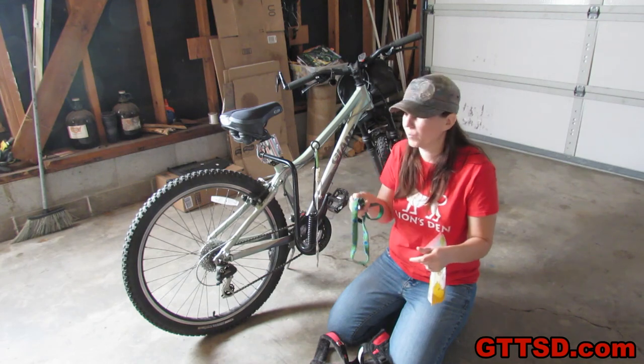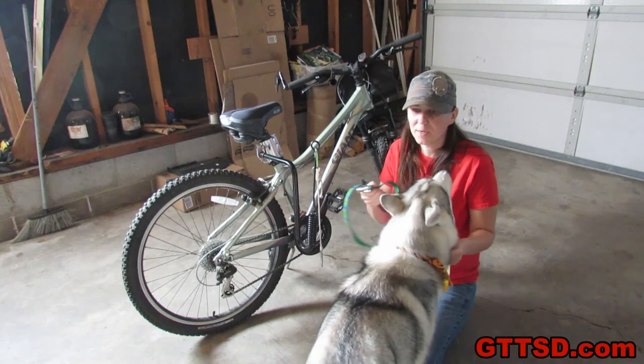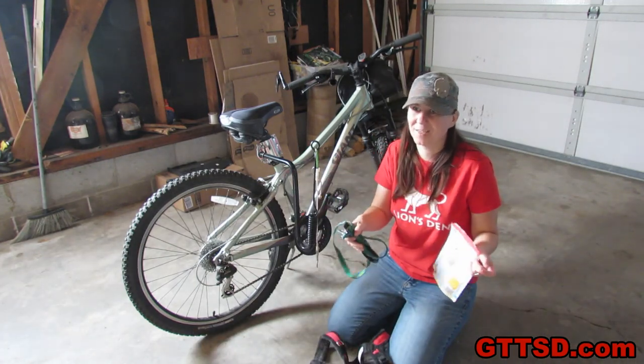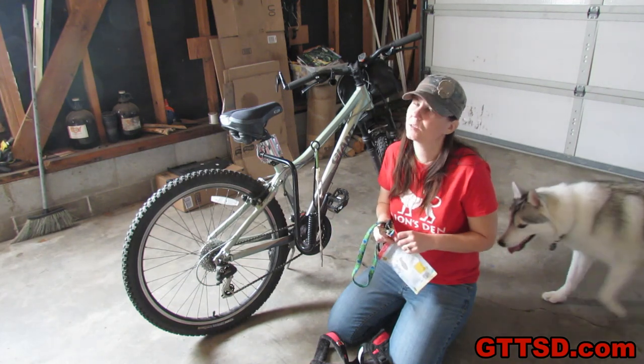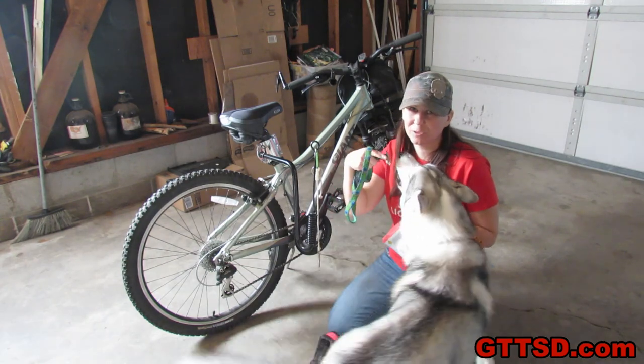Another reason you don't want to go super fast. If for some reason something does go wrong, you don't want to be flying at 20 miles an hour and have the dog come loose and take off, or be hooked to this and take off. So you really got to pay attention. Once you get the hang of it and you get used to it, it's so much fun. And it is a great way to exercise a high energy breed.